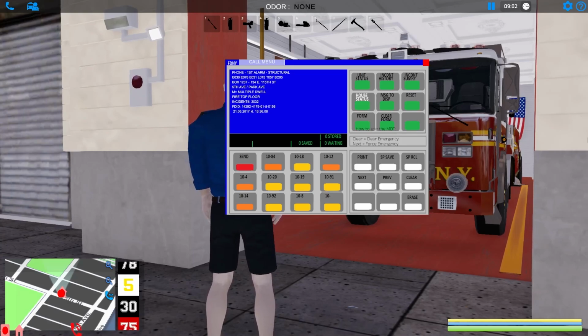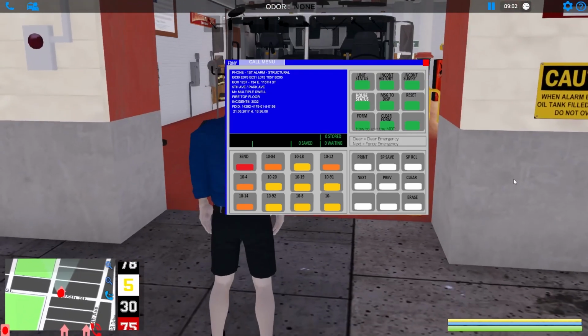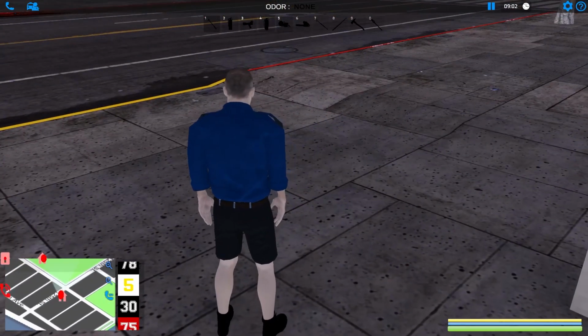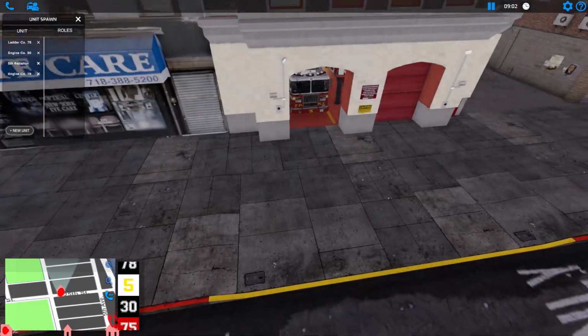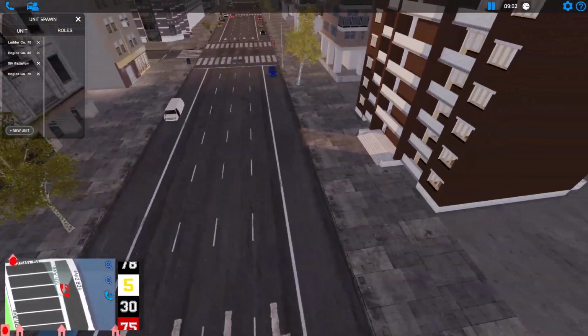All right, last call, guys. It's going to be a multiple dwelling fire, top floor. Engine 30, engine 78, engine 31, ladder 75, tower ladder 57, battalion 5, all responding. Let's pull this down and we'll go check out the scene. See what we got here. Oh, it's just going to be right over here. Okay, yeah, it's not going to be very far at all.